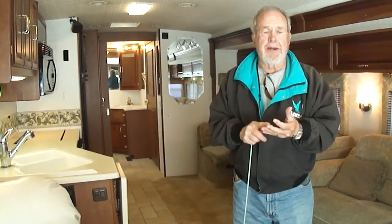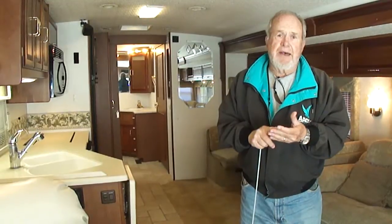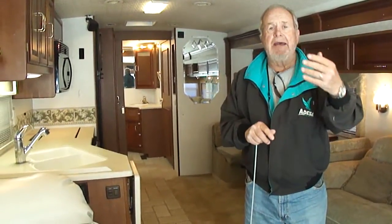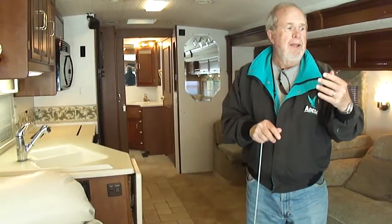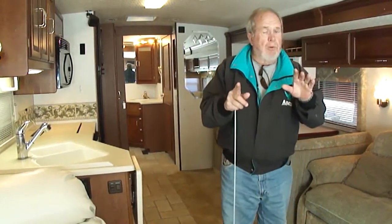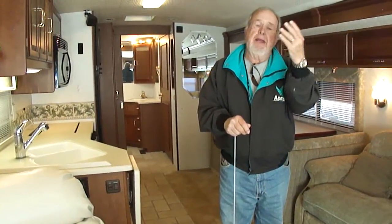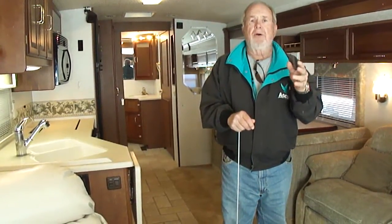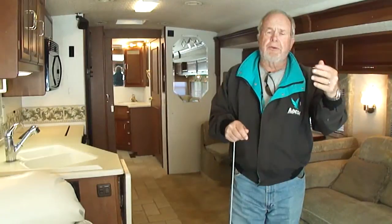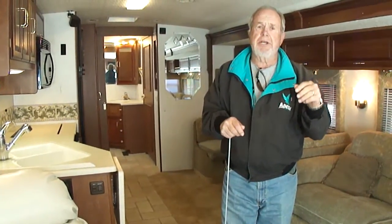It is a 2003 Journey DL. It has real aluminum wheels, the 7,500-watt diesel generator, and about every option. It has a matching set of Michelin tires that are perfect. It rides and drives beautifully — we know of no issues with it. We're going to have a low reserve. If you're interested, please bid on it, and if you have questions or want to make us an offer, give us a call. My name's Bob Dale. My phone number is 601-218-1223. I answer my phone all the time. Appreciate you looking and appreciate you bidding.